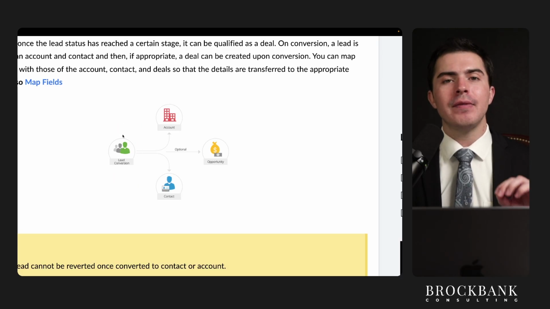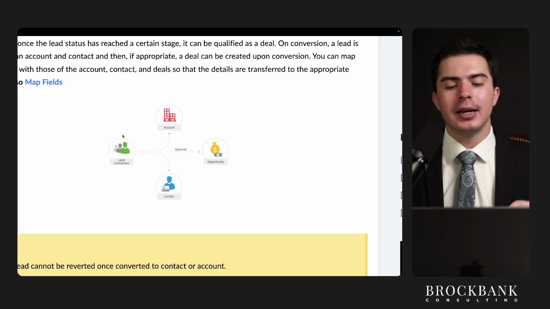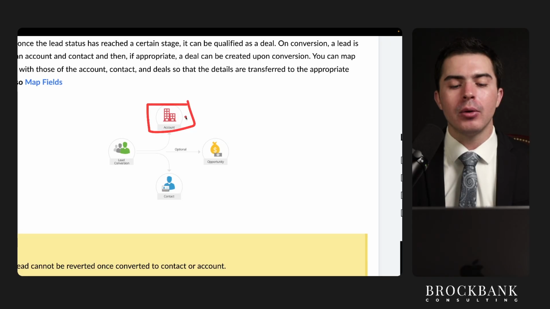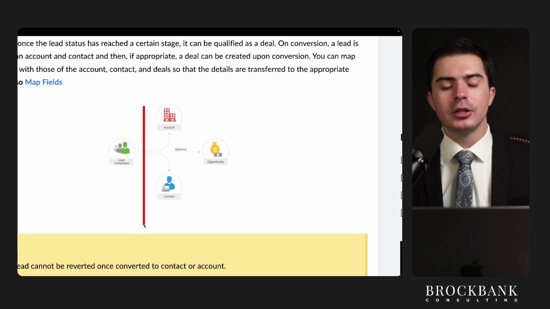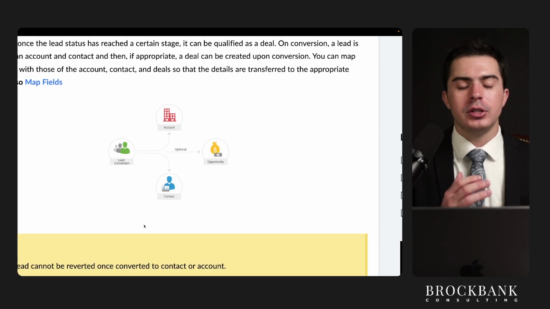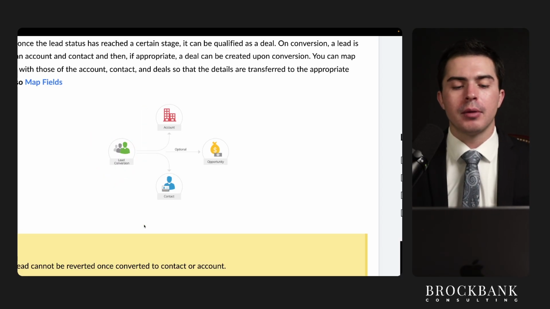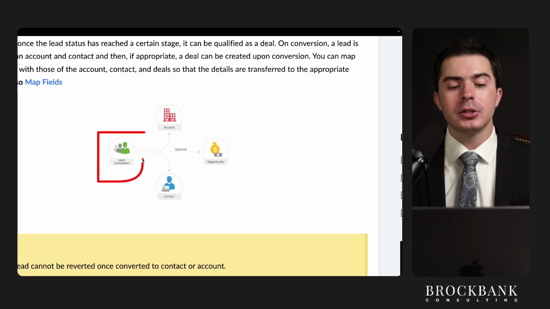But we don't want to give anyone with a heartbeat and a Wi-Fi connection the ability to add an account in our system, a contact in our system, and a deal in our system. We only want them to go here. And there's a shield, and we hold it up until we see that they're qualified, they're legit, and then they can move forward. So that is the purpose of the leads module.